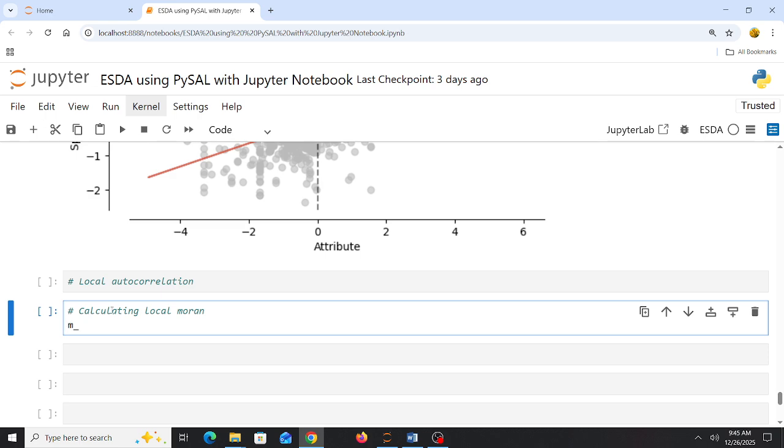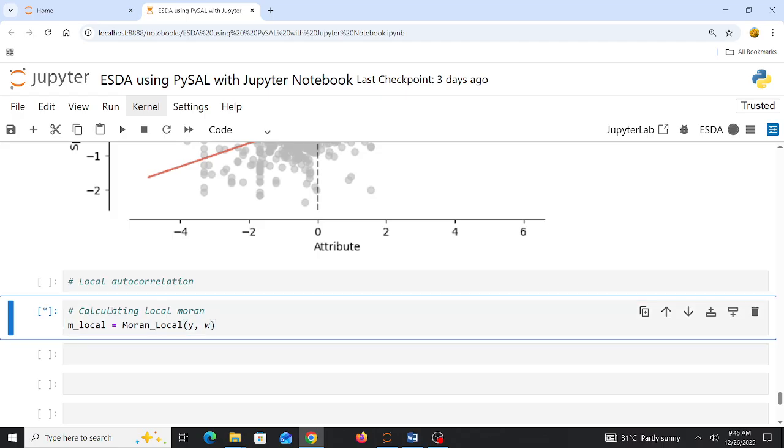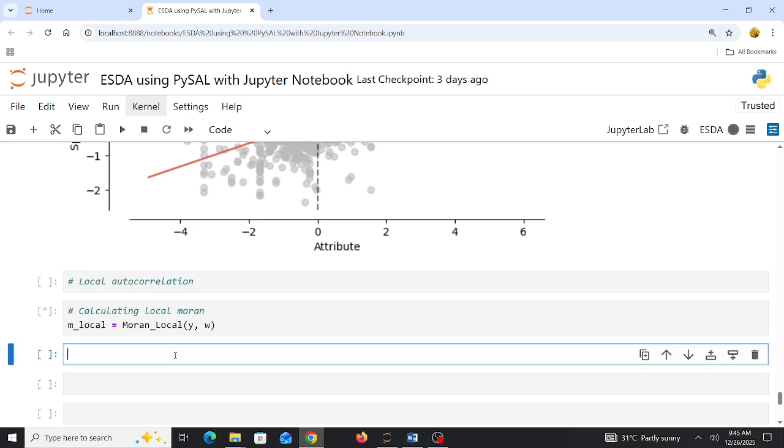M underscore local Moran equal to Moran underscore local. You have Y, W, and then p-value. Plotting local Moran first.